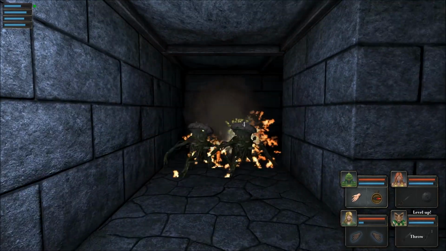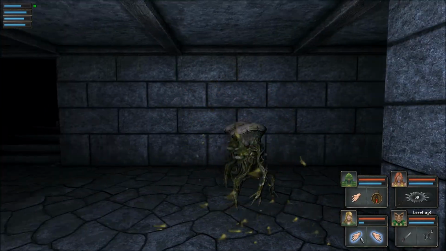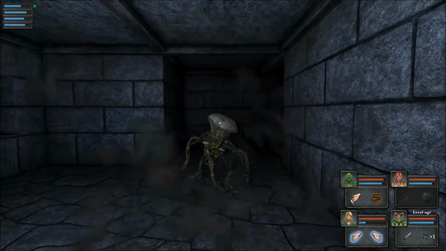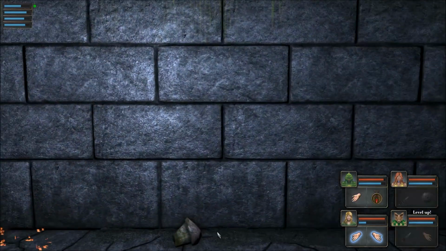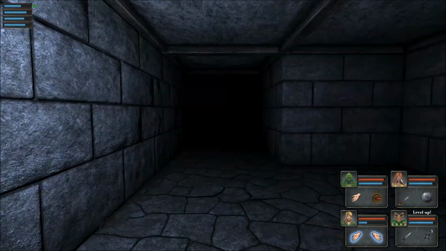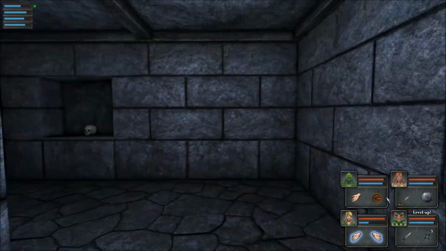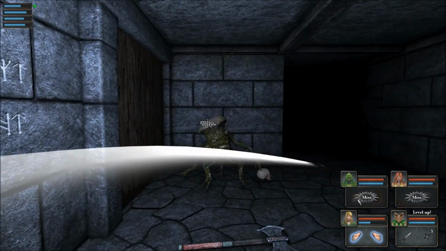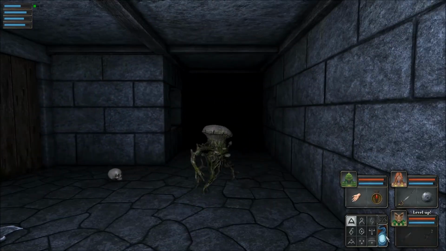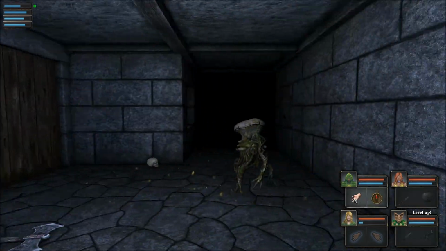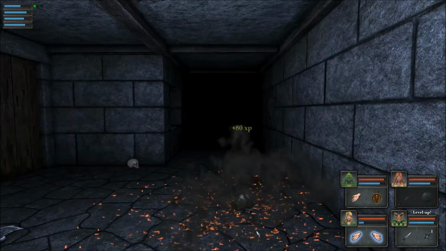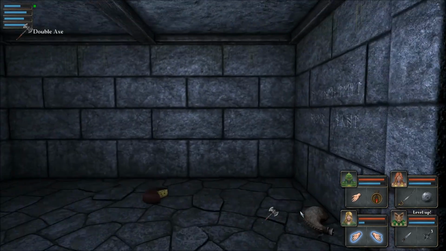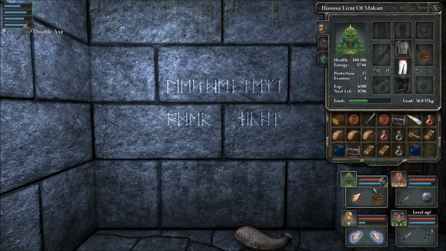So the saber really isn't performing as well as we'd all probably hoped. There we go. There we are. Just had to give it time to find itself. It's now becoming quite the useful instrument of killing. Indeed, I am quite happy with this. Oh, and a coin. Skull, we'll grab it. A double axe that no one can really... I guess they can't even use it.